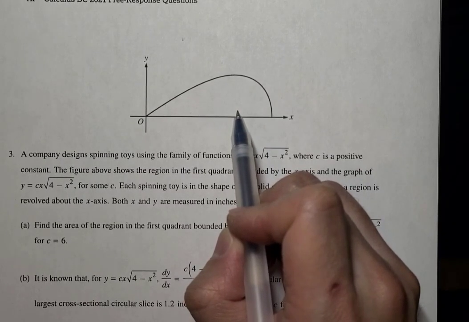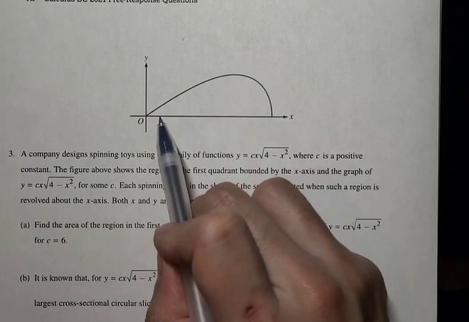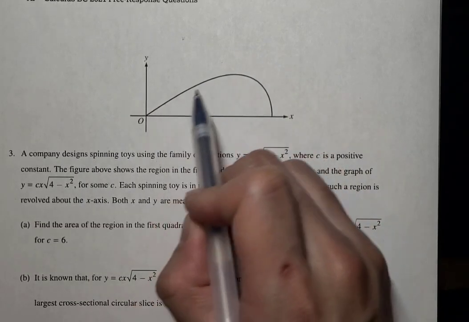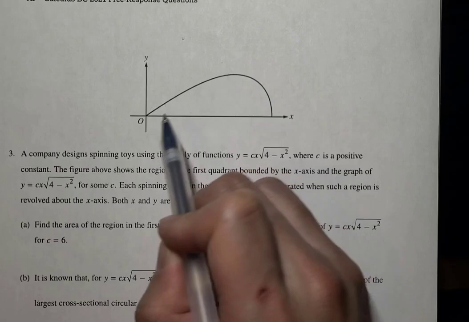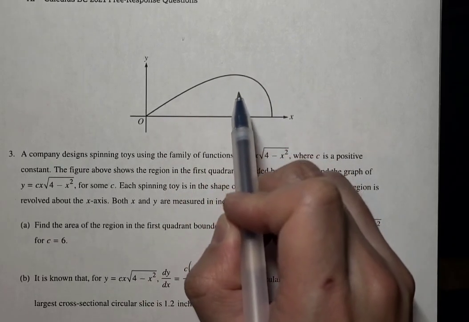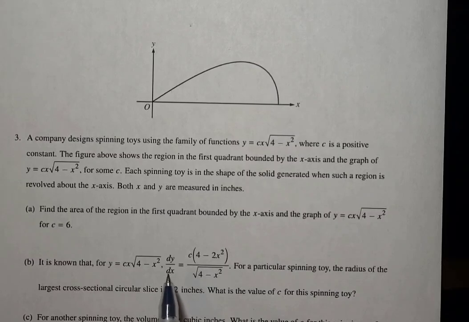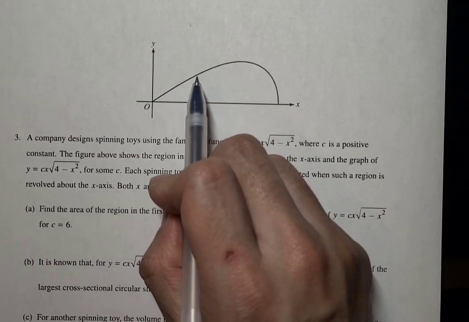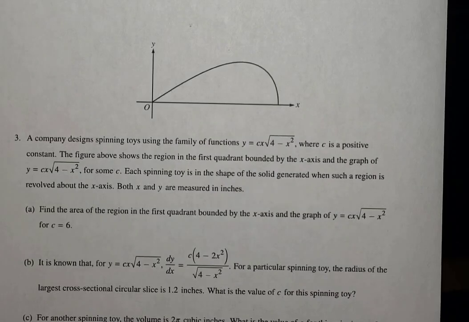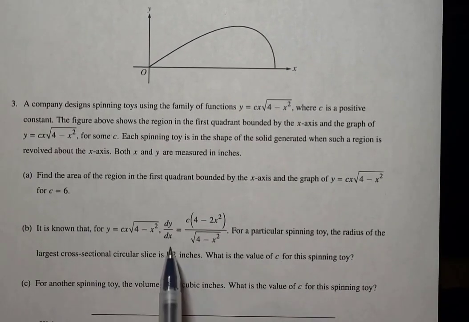We have to optimize, min-max. The largest radius occurs at the maximum of this function. And when do max and min occur? When the derivative is 0, and specifically it changes sign, which it does there, because the derivative is positive, then negative. Okay? Did you get that concept here?